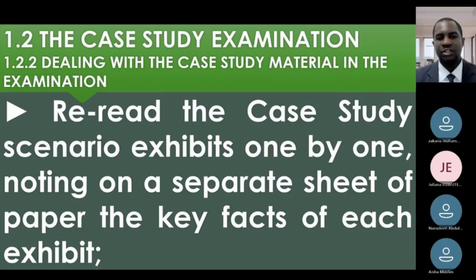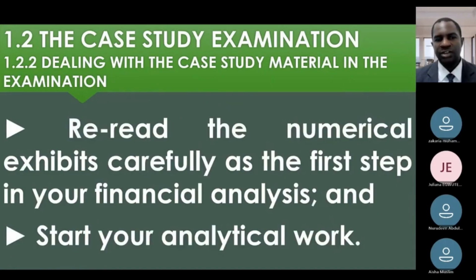You'll use them in putting together your thoughts in crafting your report. So also reread the numerical exhibits carefully as the first step in your financial analysis. The numerical exhibits are the financial statements or the financial data. Read them, reread them, understand what they mean, underline, take note of the calculations, the ratios, the financial data, whatever model it is you need to use to do your calculation. So reread the numerical exhibits very carefully. And then you start your analytical work. Start analyzing, start writing, start calculating.